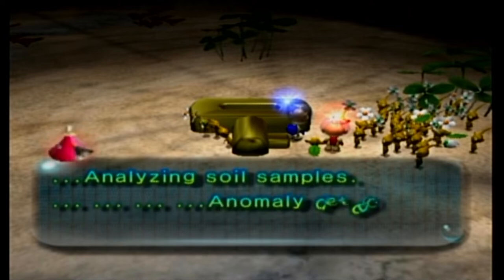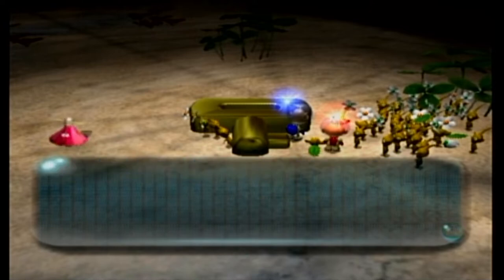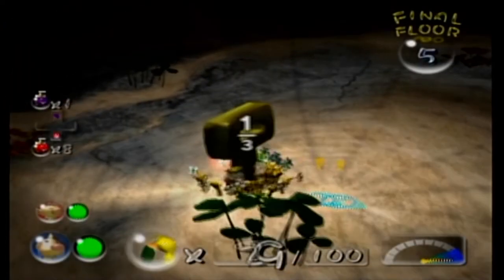Analyzing soil samples. Anomaly detected. What's that glittering widget? That's the key that we've been looking for.